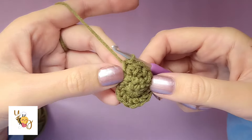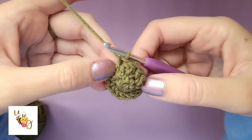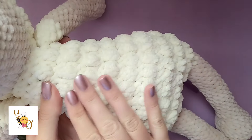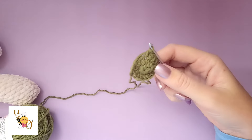Here you can see it doesn't really stand out that much because this is a cotton yarn — you can see there's a little bit of texture but not that much. But when you use it with your velvet yarn, you will see it makes a bigger bubble because the velvet yarn is much thicker. So you can still have the texture of the bubble stitches but using less yarn.